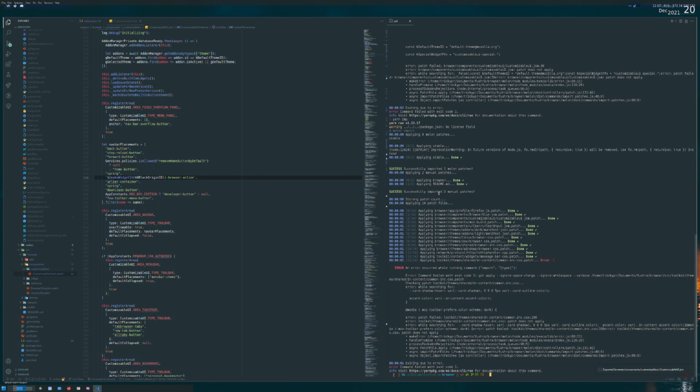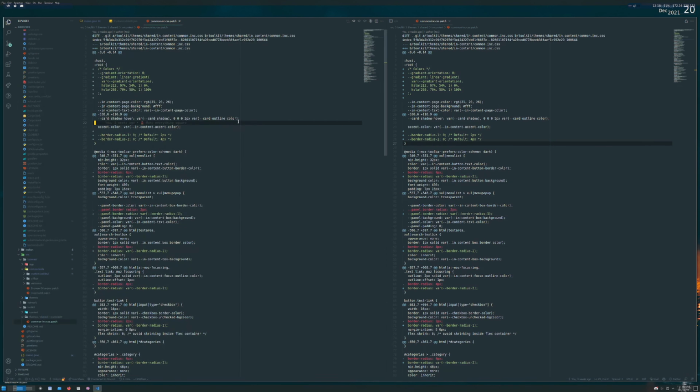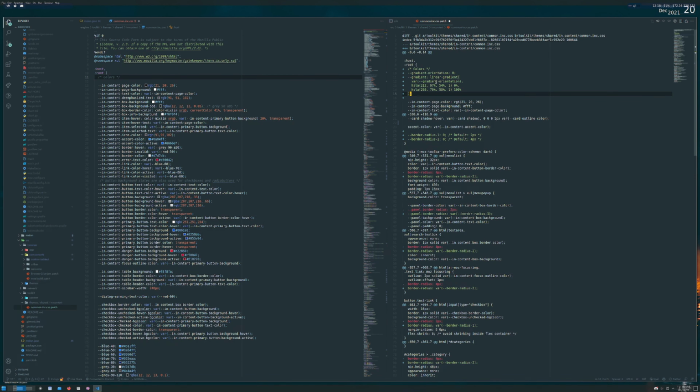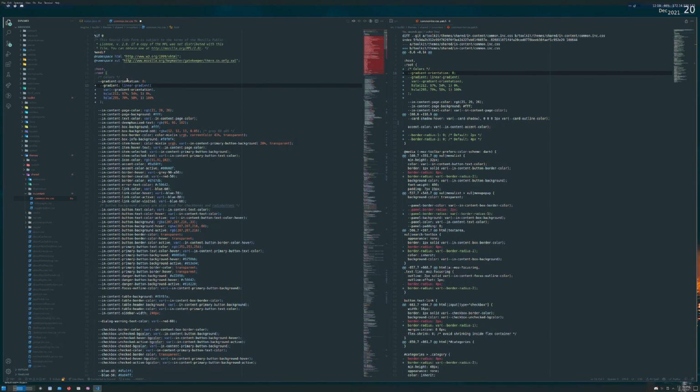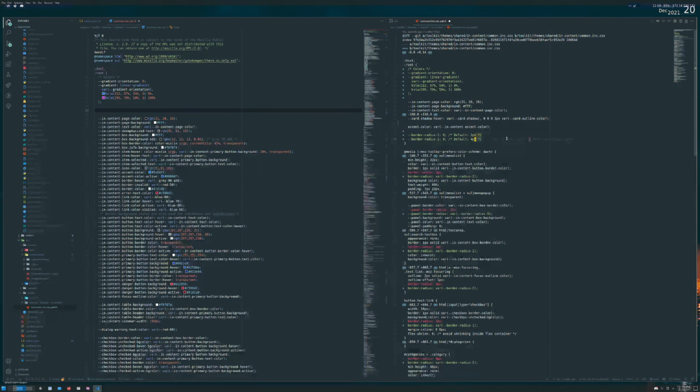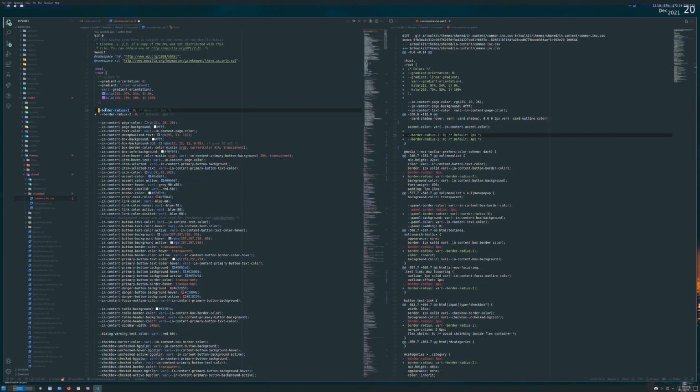Now we're into Common Inc. CSS, where we have some errors. So we're going to have to go through the same process again. I'm going to speed this up so it doesn't get repetitive. But let's just keep going. Another thing that I try to do with updates is I try and group as many patches, as many changes together as possible, to reduce the number of different patches that have to be made.